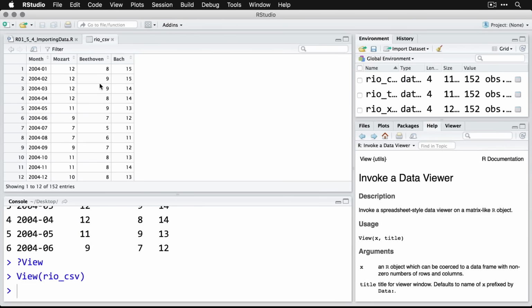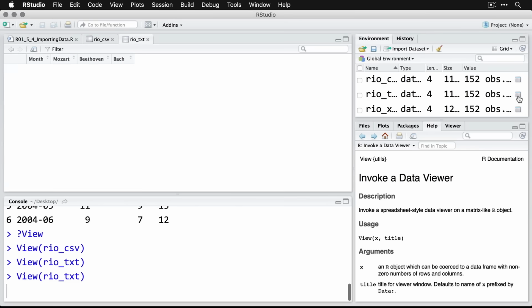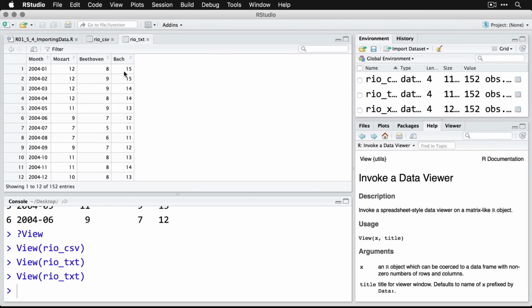And in fact, it's sortable. We can click on this, go from the lowest to the highest and vice versa. And you see that Mozart actually is setting the range here. And that's one way to do it. You can also come over to here and just click on this little icon. It looks like a calendar, but it is in fact the same thing. We can double click on that. And now you see we get a viewer of that file as well. I'm going to close both of those.